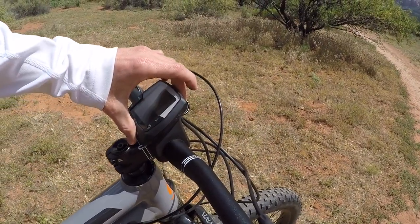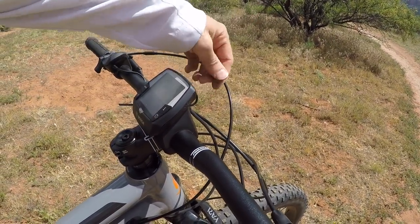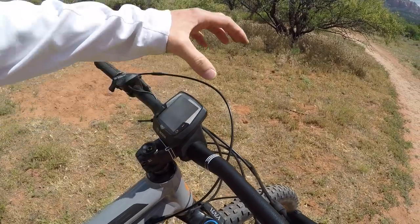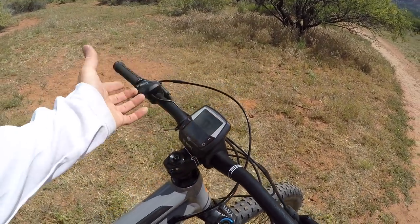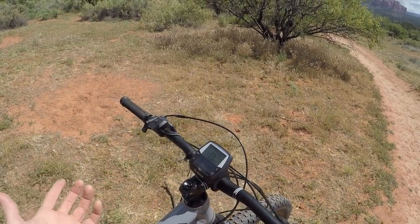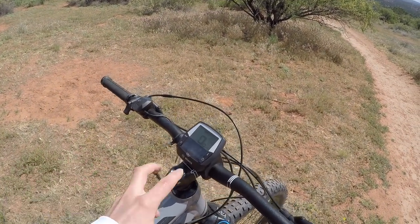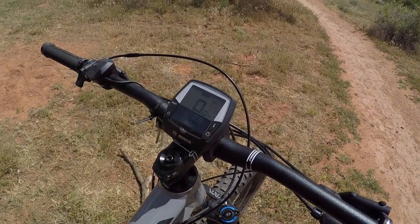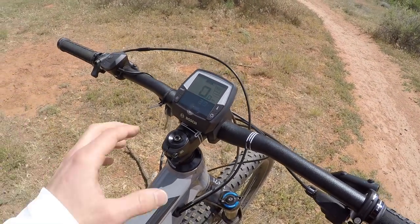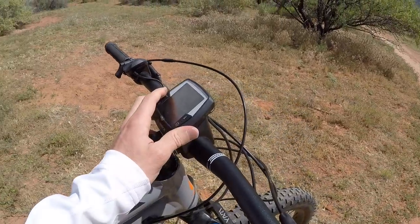The display is removable, but I think they have them tacked down right now. There's a little set screw, so on demo days, that way people don't take the display. It can pivot front to rear to reduce glare. It's backlit all the time. Can't really turn that off, but it's fairly faint. You can go in here and change from miles per hour to kilometers per hour by holding reset and I for a couple seconds, and it goes into the menus, and there's a bunch of different options in there.